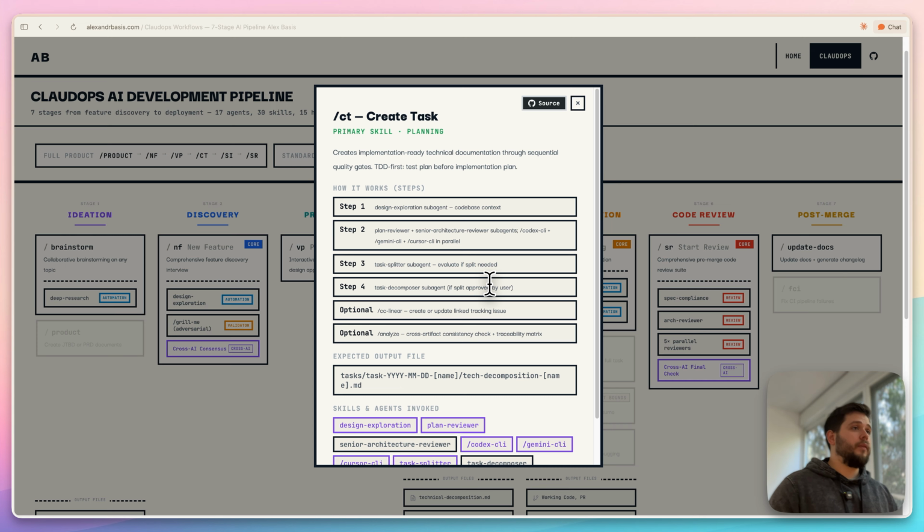And at the very end of step 2, we have the technical decomposition approved, with all of the comments from all agents and CLIs applied as well. And the next very important step, I learned it the hard way, is the task splitter. The task splitter is the agent that helps us split, obviously, the task into phases, and it's an important part, and even more important is how it's split.